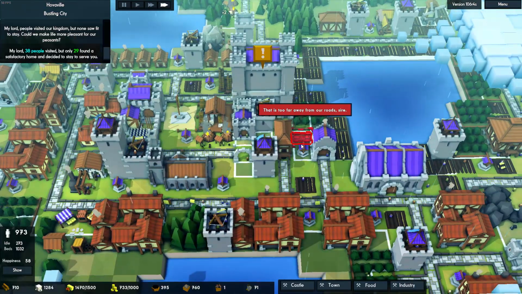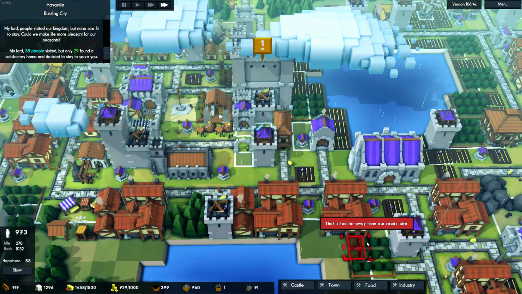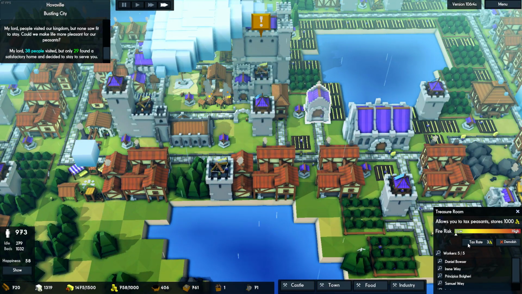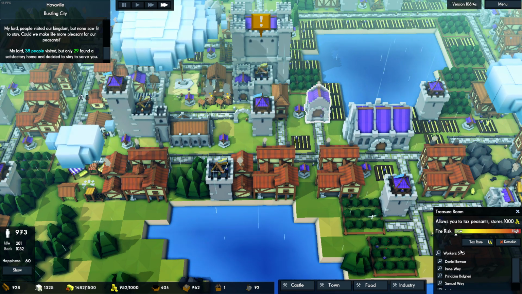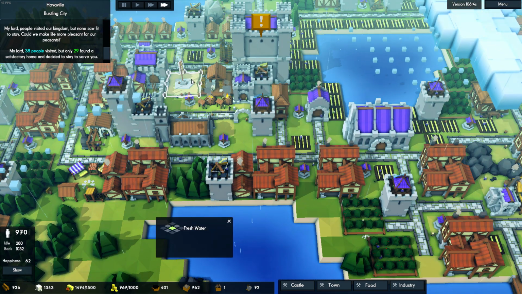The roads are looking legit. We're at 973 villagers. I'm going to go ahead and lower taxes now. We paid off our roads. We still have 750 coin. Happiness was a little bit low, so it's going up a little bit now.